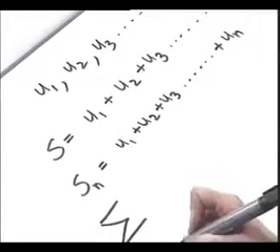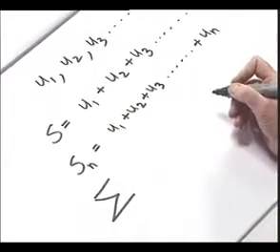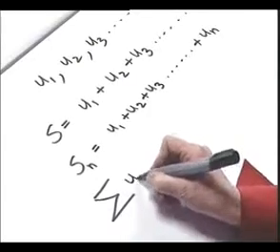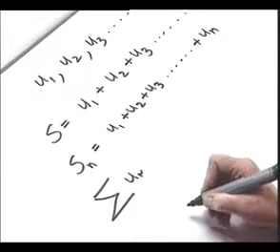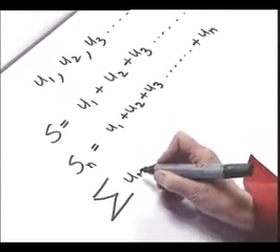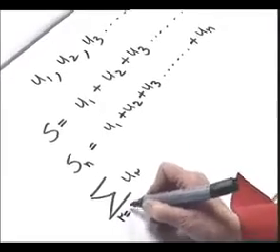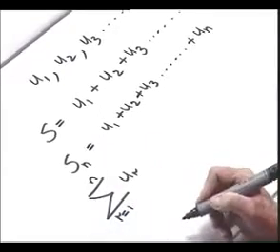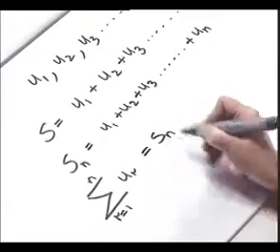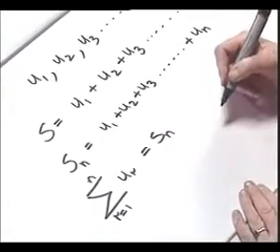Now we can use sigma notation to write this more concisely. Sigma comes from the Greek capital letter, which corresponds to the S in sum, and it looks like this. To express this sum using sigma notation, we take the general term Ur, and we say that we are summing all terms like Ur from r equals 1 to n. And that equals our sum Sn, which is written above.